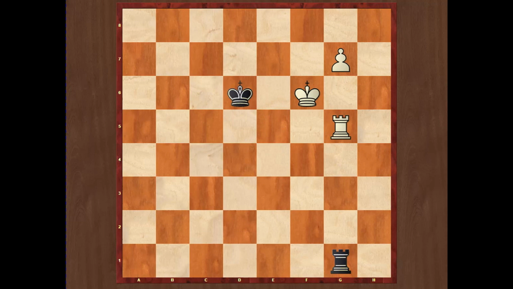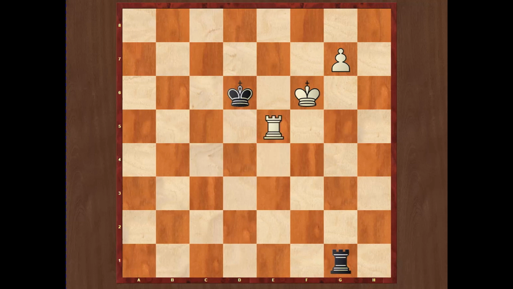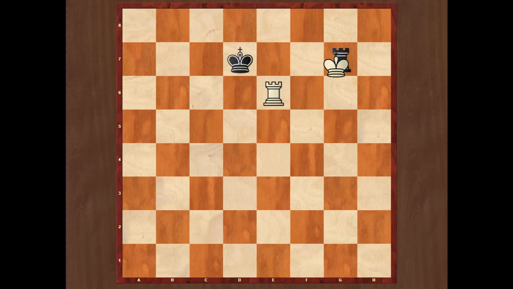Easy win, and promotion cannot be stopped. If after rook e4 black plays rook h1 and keeps the rook on the h-file, then we simply go out. King f7, rook f1 check, king g6, rook g1 check, king f6. And again, if king d6, it would actually be very wrong to play rook e5 immediately because of rook g7, and the game is immediately drawn. No chance to make progress anymore.